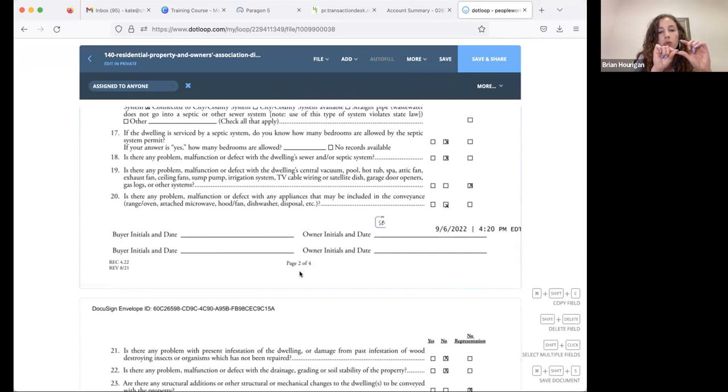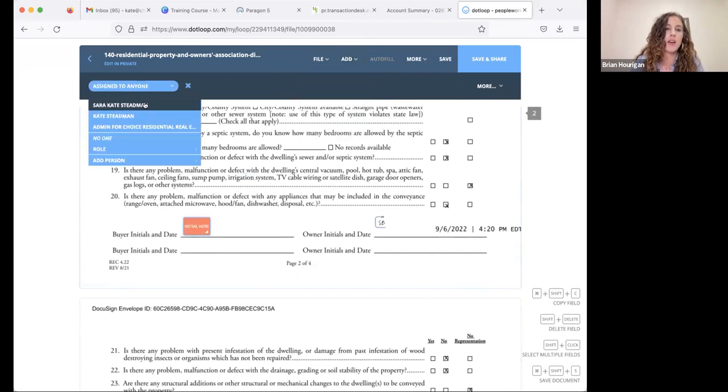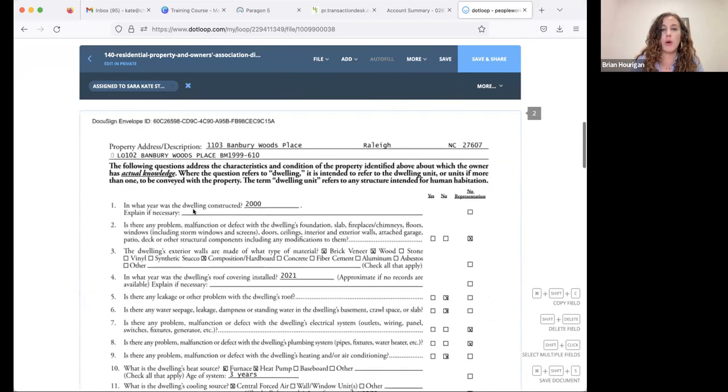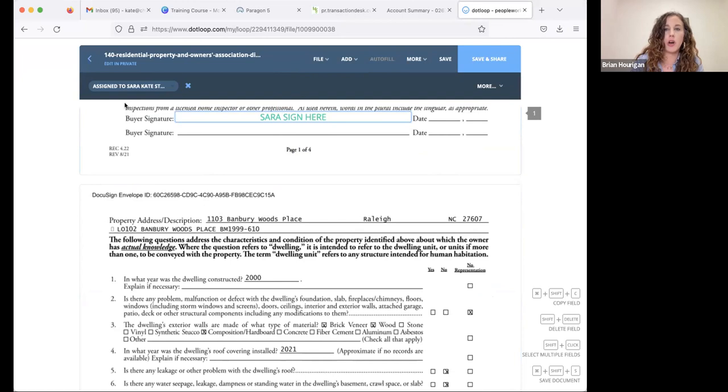So it can be a little hard to read. I have never received any pushback from any lenders relating to that, but just know it's kind of a matter of preference. That's how it would show up though. So you'll go through, you'll do all of that and assign everything to the appropriate parties.